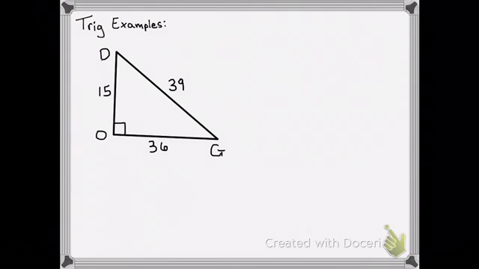I know how big angle O is. I have no idea how big angle D is. It could be a 20-degree angle. It could be a 43-degree angle. It could be a 72-degree angle. I don't know, and we don't care. We're going to learn how to find that later. For now, we don't care how big the angle is.